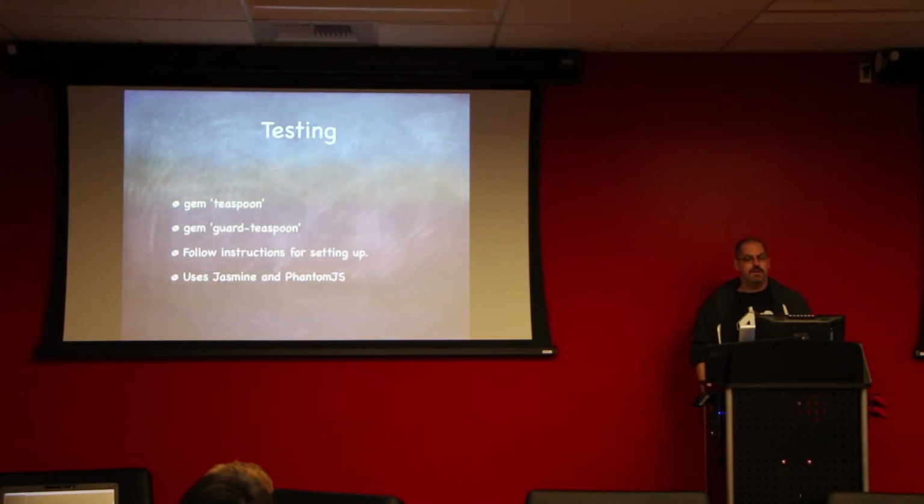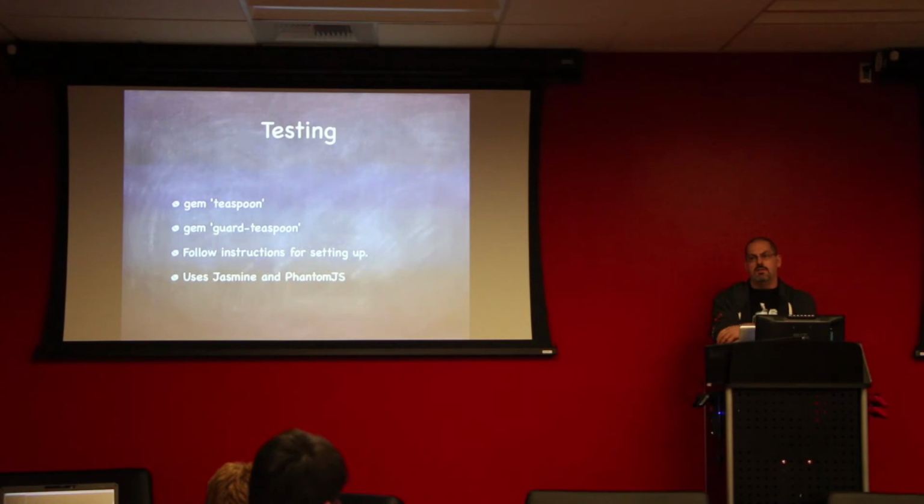Testing. There's a gem called Teaspoon, and there's a guard plugin for it as well. I'm going to let you go look at the instructions for how to set it up. It just has a couple of little initialization rake tasks that will get you set up. Once it's set up, it's built into all of your standard Rails testing, and it'll run all of your tests using Jasmine and Phantom.js.